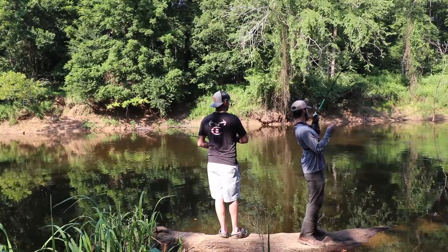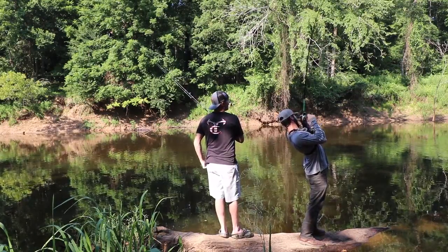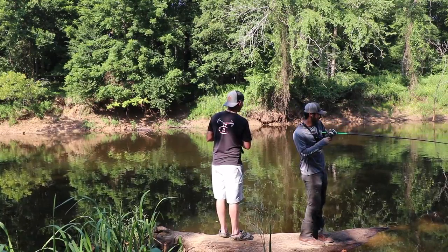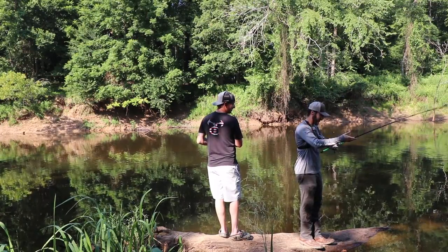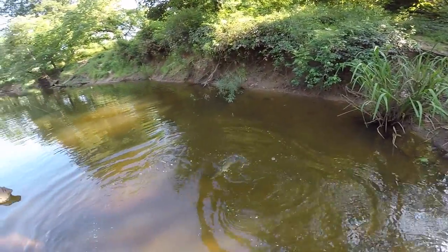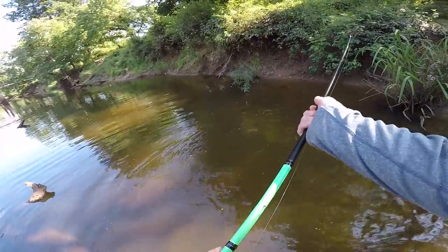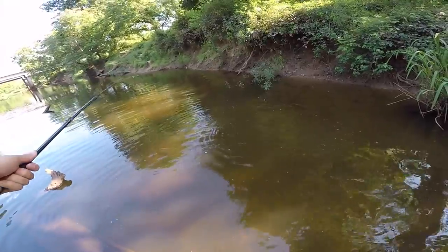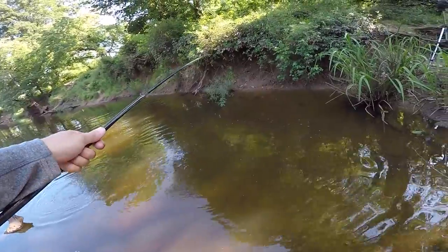There's one — I got one right here. Big one. Come here. Get out that log, get out the log. Smaller bowfin, dude, but we'll take him. Give him a second just to calm down. He's not going to be happy when I bring him up here. This is the smallest bowfin we've caught out of here — getting smaller but we're getting a lot more bites. Bowfin are very, very hard to hold, especially when you're trying to film with them. Just let him tire out. Had to muscle him in to get him out of the stumps.